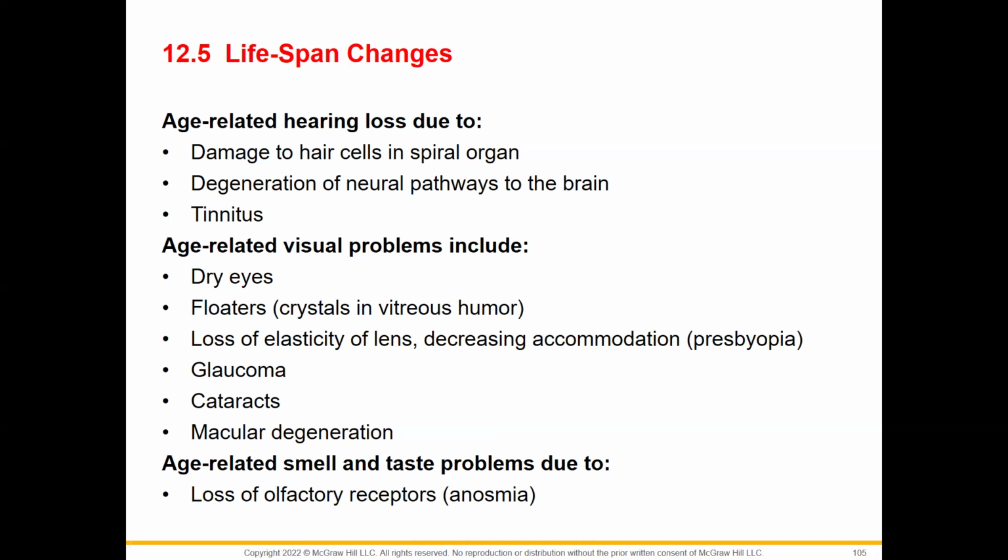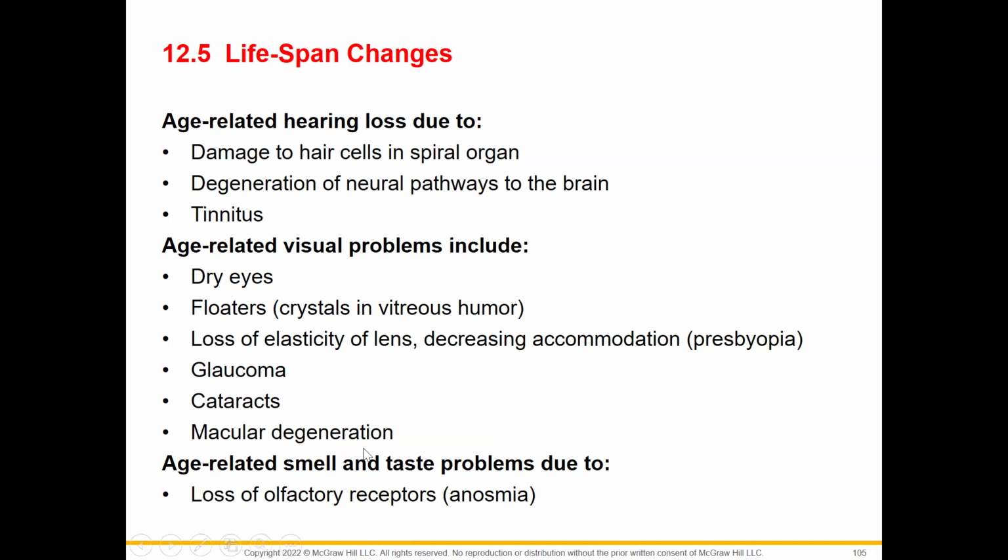Cataracts is oxidative damage to the cornea that causes the cornea to become cloudy. Think about it like frying an egg. So the whites of the egg, when you first crack an egg open, the egg white is actually not white, it's more clear. It becomes white once it gets cooked. So think about the cooking process as the oxidation process. And the cornea of the eye, once it's oxidized, goes from clear to white because of that oxidation, just like egg white goes from clear to white because of the cooking.